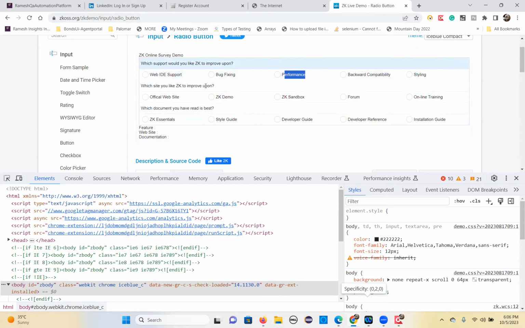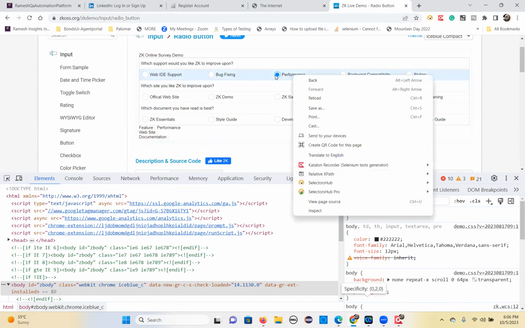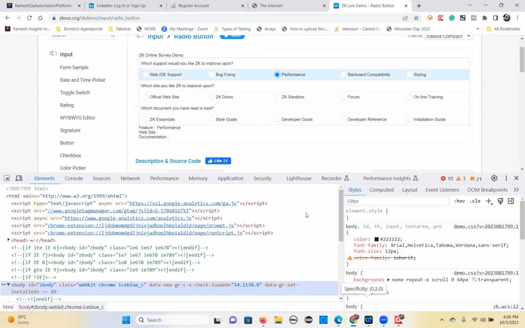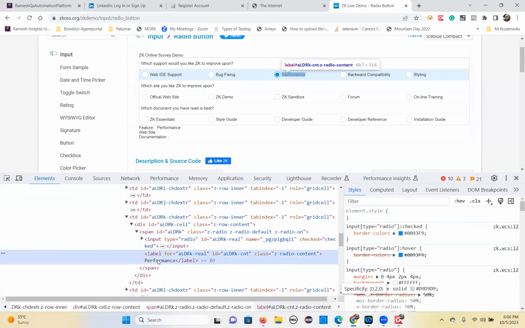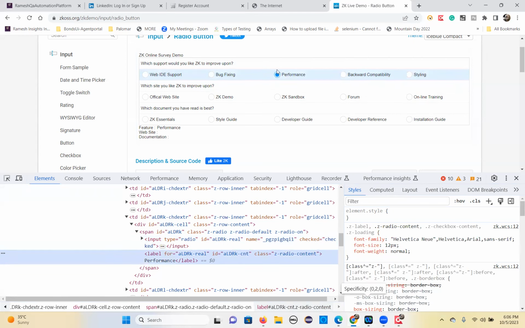See now here, in this website, all the elements' ID and name dynamically change. You should not use that ID and name. Now, how can you recognize this radio button if you are not identifying with ID? If you use this radio button, the ID name dynamically changes. You should not use that. Then how can you recognize that? First, you identify the performance. Before that, the first radio button. Then it will work out perfectly.